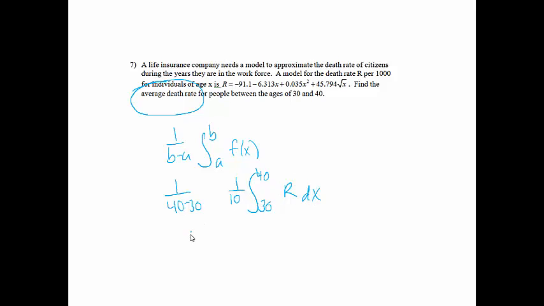From here, again, since this is a calculator section problem, I will use the Math 9 feature of my calculator, and I will get 1.801. And let's see, it was an average death rate, and it says for the death rate per 1,000 individuals. So I'm just going to say this would be 1.801 deaths per 1,000 people.